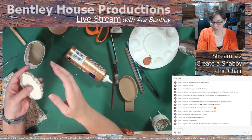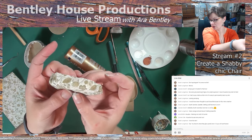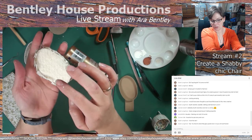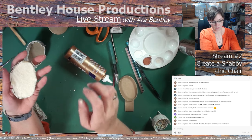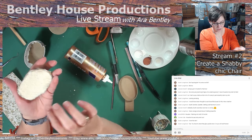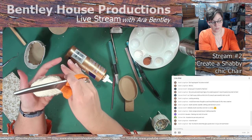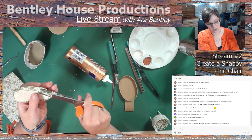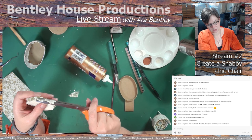All right, so I have all these pieces pushed down on the side. And I am going to cut the edge so that it's flat all the way around, because this is the bottom of my cushion, which we're not going to see. This is the side we're going to glue down to the bench. So if we see that part, it's okay. It doesn't need to be covered. I'm just going to go around and cut the edges off.